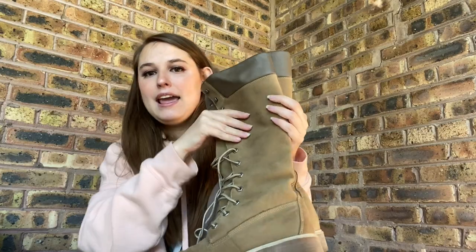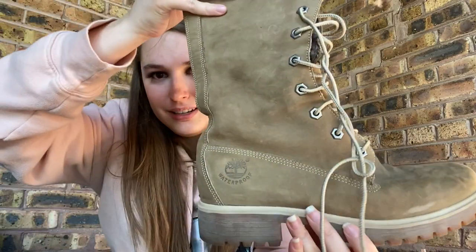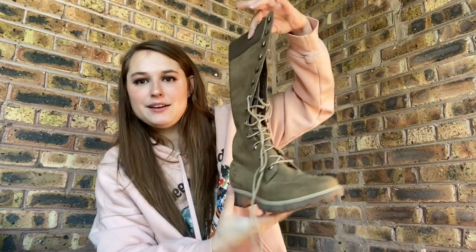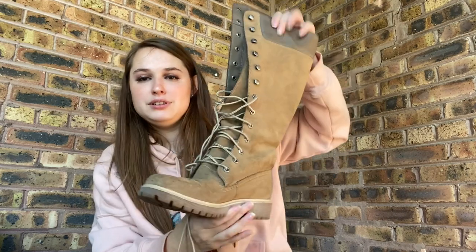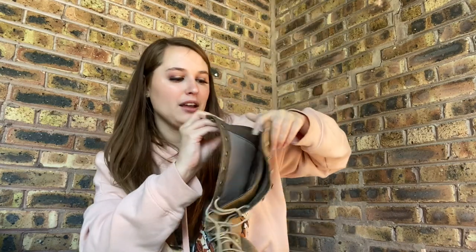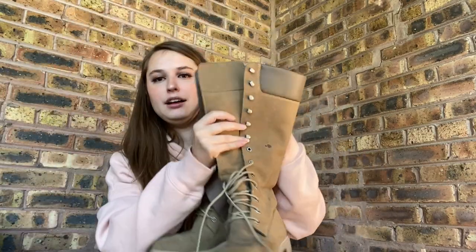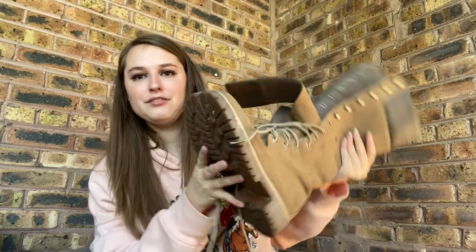These were in a picked-over bin and I think no one grabbed them because the logo was on the other side — they were rubber-banded and no one even bothered to look. They're Timberlands — tall boots. I expect these to do pretty well, like $60 to $75. I didn't check comps but I've sold Timberland boots similar to this in the past. Tim boots are definitely a good pick-up, size seven and a half. There's a mark on the outside of one boot, but not a huge deal — I sell things with flaws all the time.